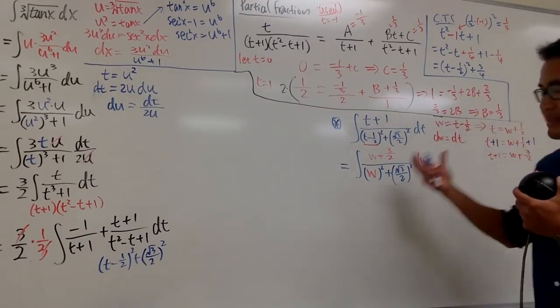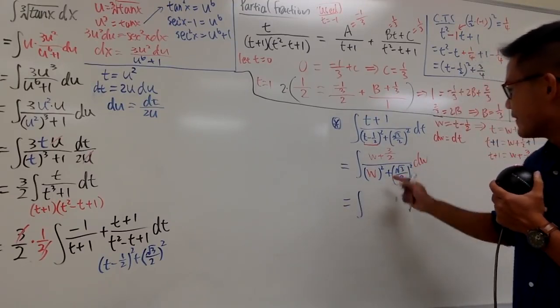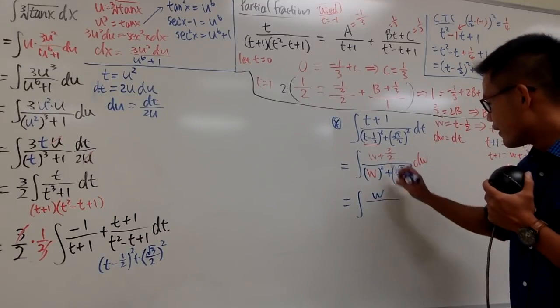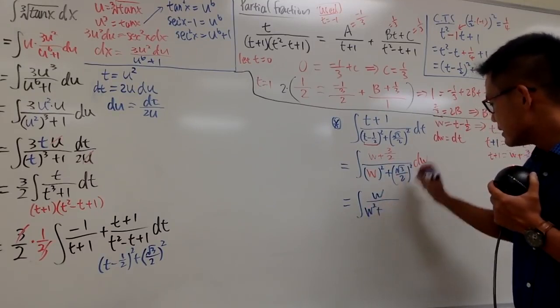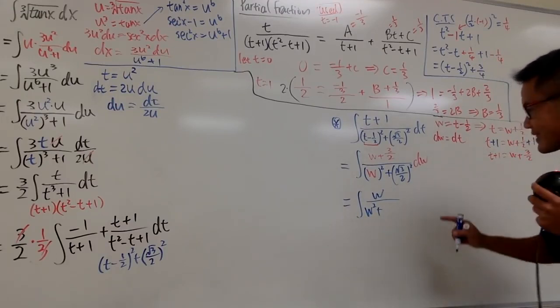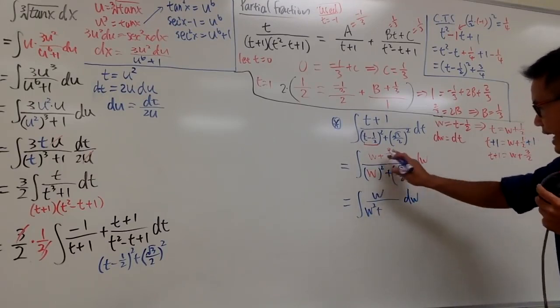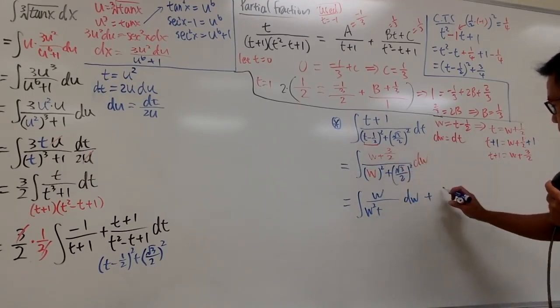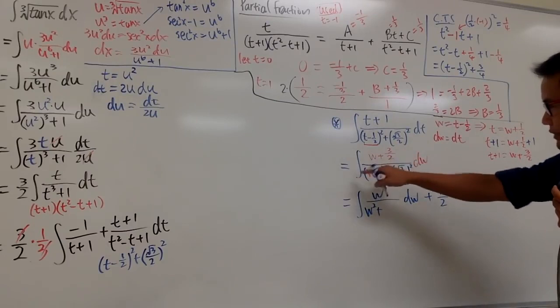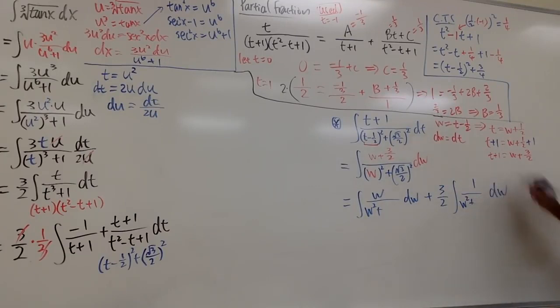And what's next? Split the fractions. So I will just look at the first one as w over w squared plus, for the first one, let me just leave this for now. And then I'm going to close it, dw, right? And then for the second one, this is a constant multiple, let me put it in the front, 3 over 2. And then we have the integral, still the integral. Now I have the 1 on the top over w squared plus something, all right? And then I'll have the dw.